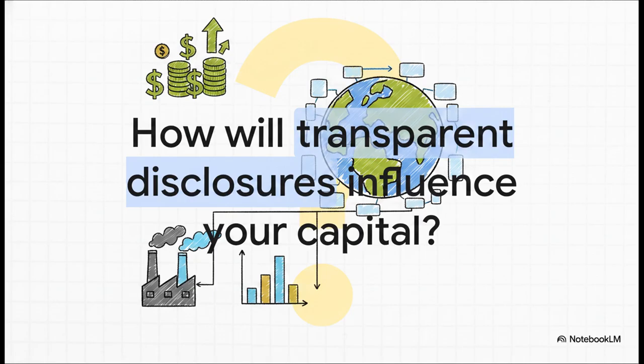As we wrap up this explainer, I want to leave you with a quick question to chew on. How might your transparent disclosures and reduction targets influence your access to capital in an increasingly carbon-conscious market? The way you manage and report this data literally impacts how investors view your long-term viability and operational risk.